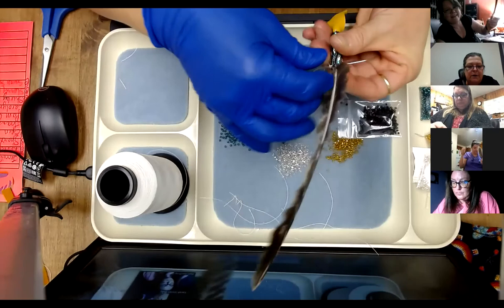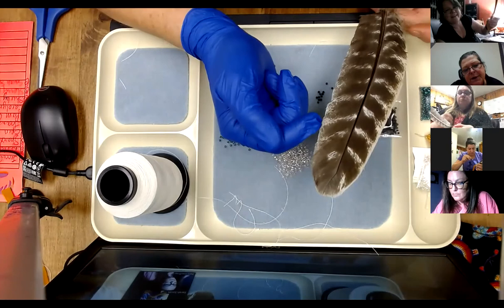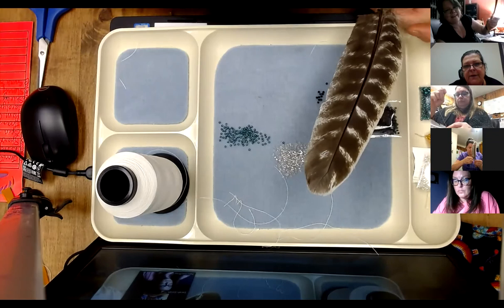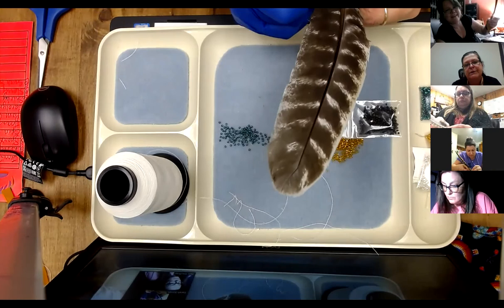Make sure you smooth it out, find out where it had a nick there at the end. What I would do is start here and slowly taper in to where that nick was. And it would be perfectly shaped. And there's nothing wrong with doing that. Nothing. Because I know sometimes, especially when you buy feathers, they're not always in perfect shape.